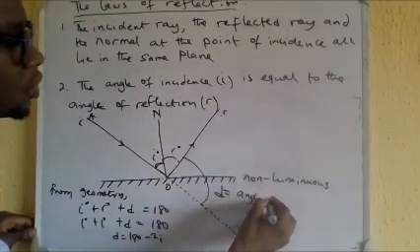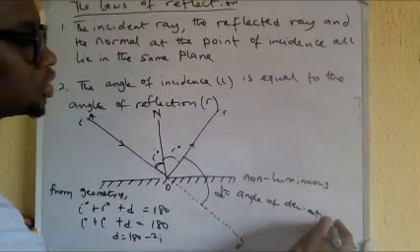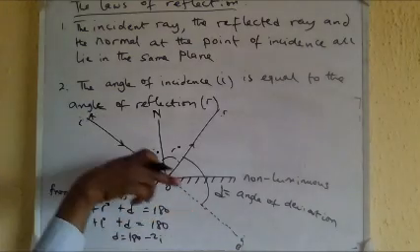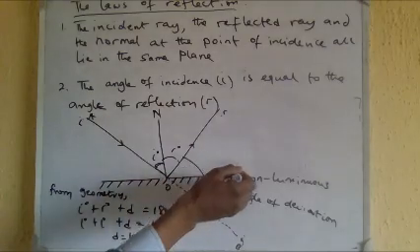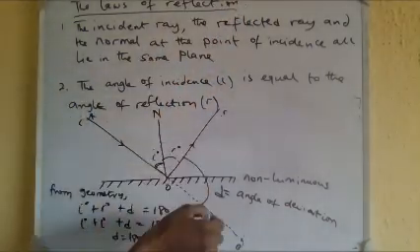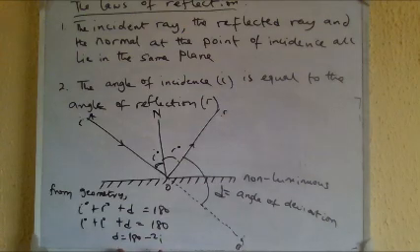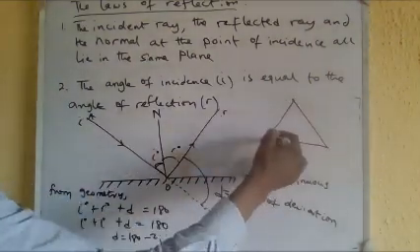What deviation? The deviation that happened because this ray was interrupted from continuously going on a straight line by this non-luminous mirror. It changed the direction of the ray. So for a plane mirror, this is the relationship. We are going to look at it further when we look at the rectangular prism, and we will see how we derive all those things.